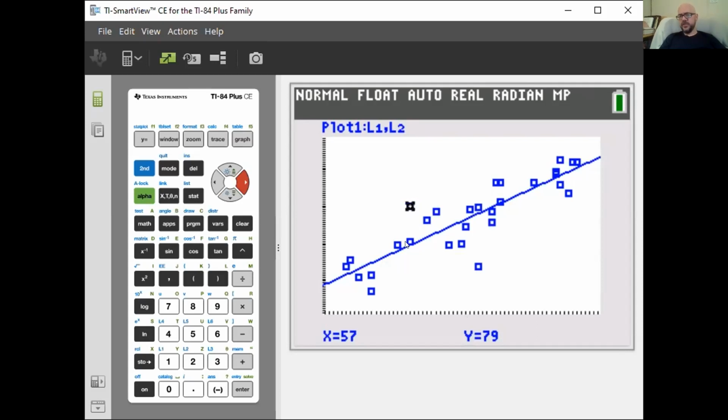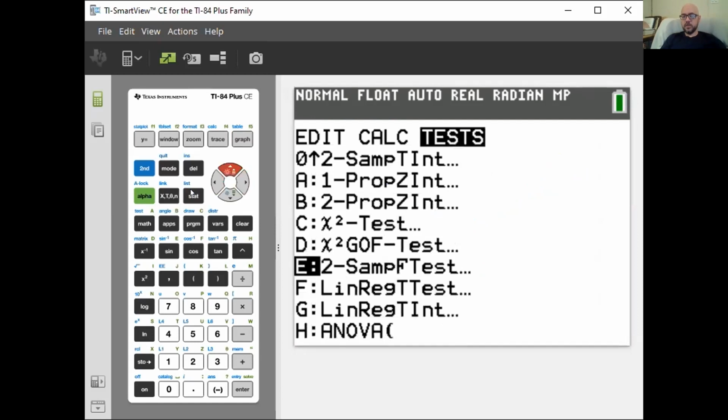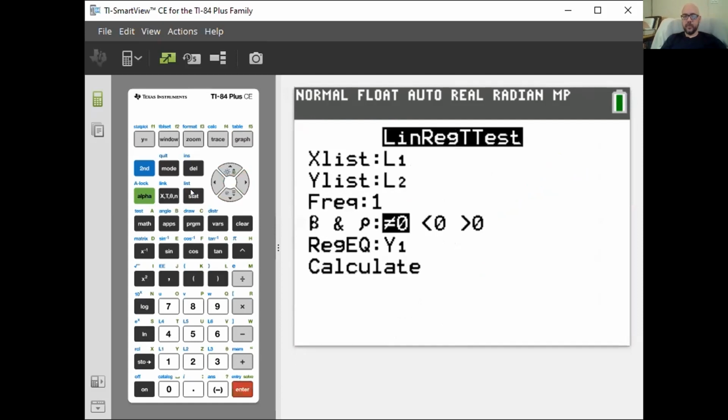And so those are our two outliers, and you can see that they are the farthest away, and there weren't any others in the list. So that's all outliers are. They're points that are far away from the line, which is to say they have big residuals, either very positive or very negative residuals. And what we mean by big is more than 2 standard deviations away from the line. And the way you can find the standard deviation is doing LinRegTTest. It's one of the things it finds for you.